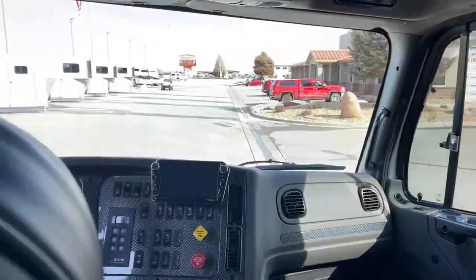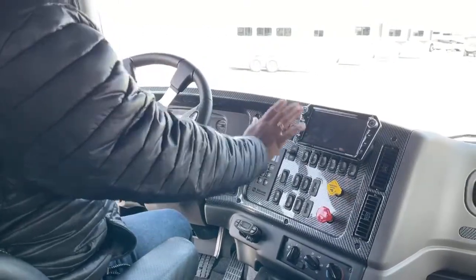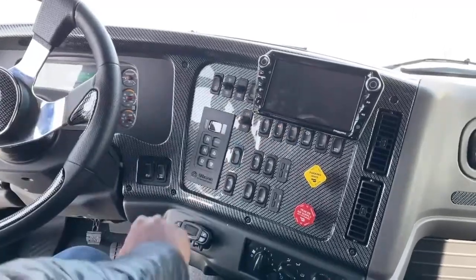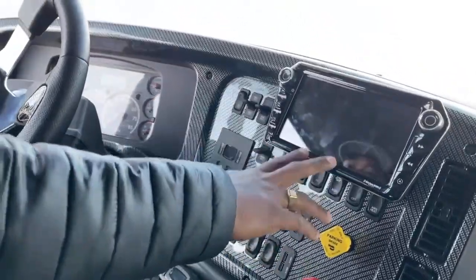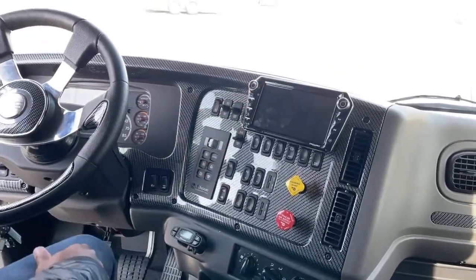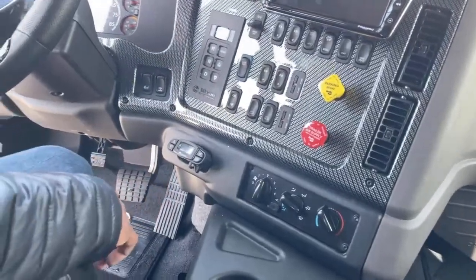One thing I like about the inside of our trucks is how we design the dash — it curves in toward the driver. Competitors like Sport Chassis have more of a flat dash, but ours is curved so the driver can concentrate on the road and reach any switches without their whole body leaning in. It comes with the Viper Stinger sound system, which includes navigation, AM/FM radio, satellite radio, Android Auto, Apple CarPlay, and Bluetooth. The truck also comes with power windows, power locks, power mirrors, and heated mirrors.